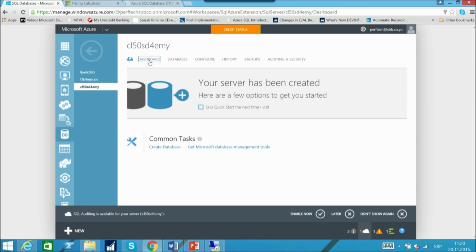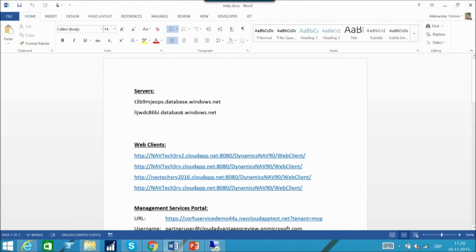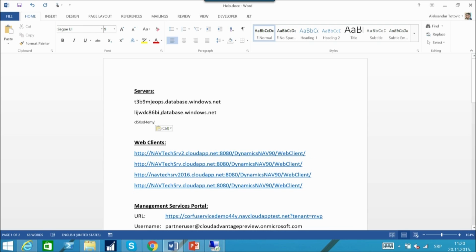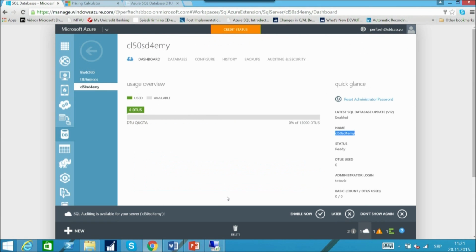You just need to go to the dashboard, and you can find in the dashboard the name of this database, copy it to your file, and add database.windows.net. And this is our new Azure SQL Server. Okay, I will save it because we need it later.